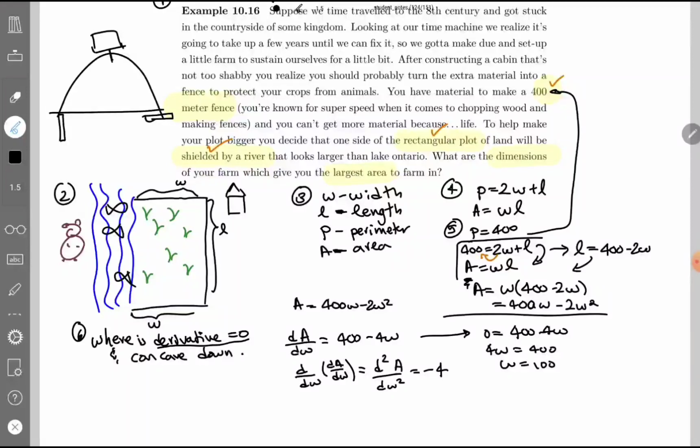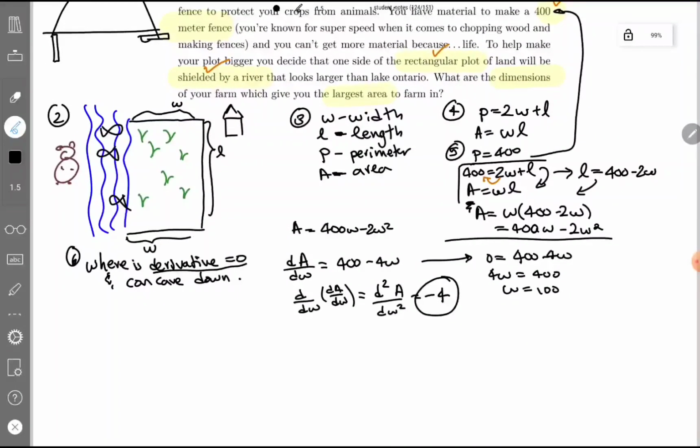And let's double check that our function is concave down. Actually, we don't even have to plug things in. We see our function is always concave down. We have minus 4, which means we're always in this kind of down shape. And so we really only have to look at this. Remember when we're trying to find the absolute max, we need to calculate at 3 different points. When w is 100, this is our critical point.